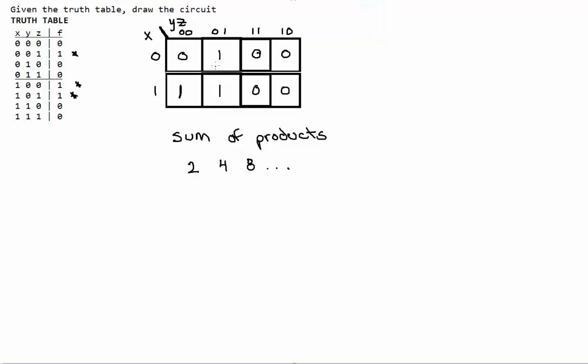Here we can make groups of 2, because we don't quite have 4 numbers that are all stuck together. If you stay tuned for the product of sums video, which is going to be part 2, then you'll see we'll have a group of 4 for this example. Specifically here, our red group is going to be these bottom two numbers because they're sitting next to each other, and it's a power of 2. Group pink is also a group of 2, and it's these two here. See how we use this one twice? We're totally allowed to do that.